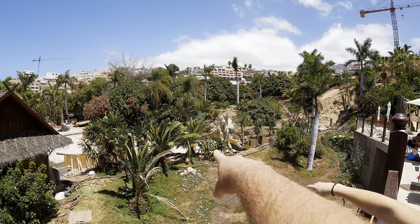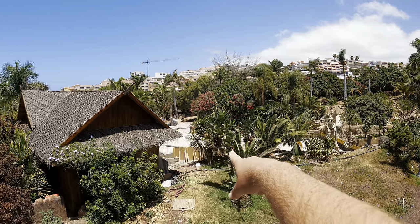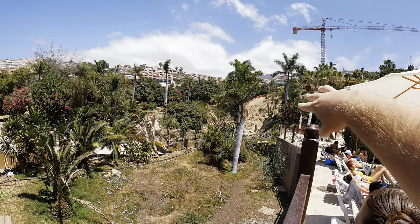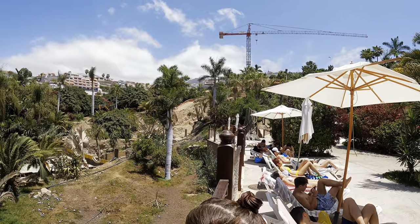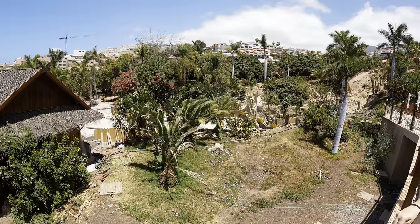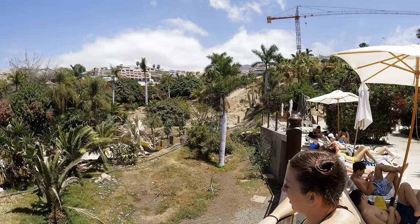You can see there's the exit. That's going to be the pool where you're going to finish off, where you'll come off. And you can see the stanchions where the slide's going to come down. Looks like maybe two together, two racers maybe. Wow, I didn't think they could extend any more, but they're continuing to do so. If anyone's got any more information on this new slide or new slides, do let us know. Exciting times here at Siam.